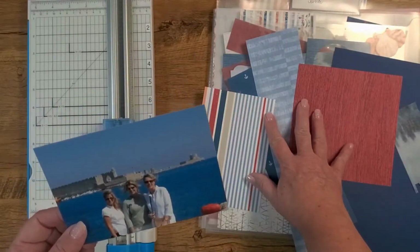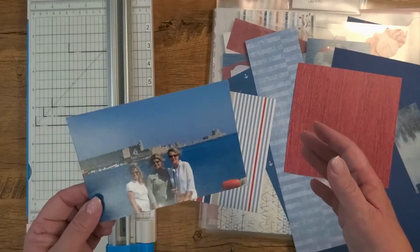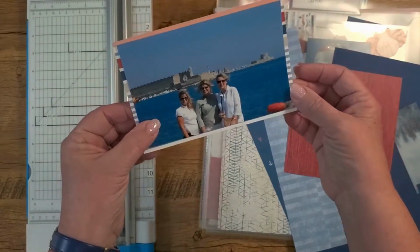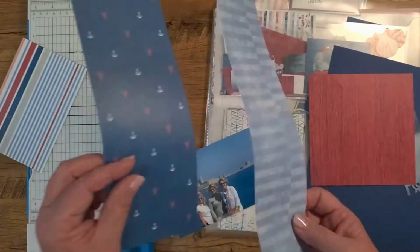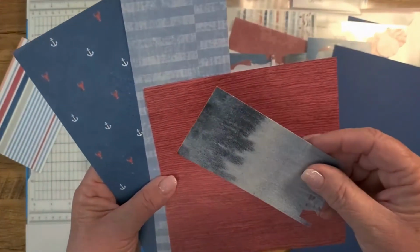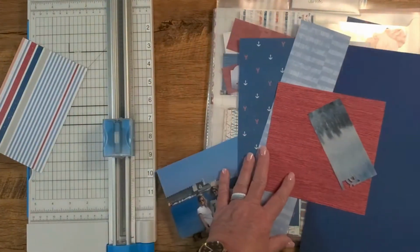I pulled out some of the Seaside collection by Creative Memories. I love the colors in here, and it kind of gives you that cruisy vibe. Look at this great stripe right there. Look how cute that is. There's the cute anchor pattern, another blue stripe, some of this fun coral, and then a really fun blue wash paper. It kind of looks like an old pair of Levi's. And then a solid blue.